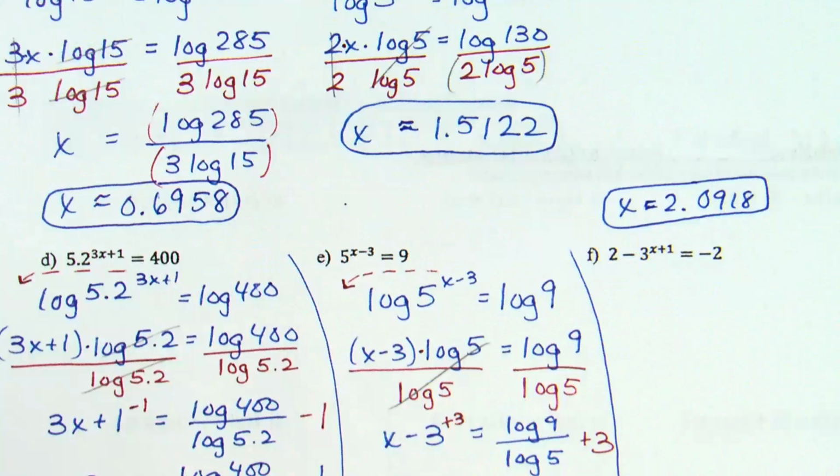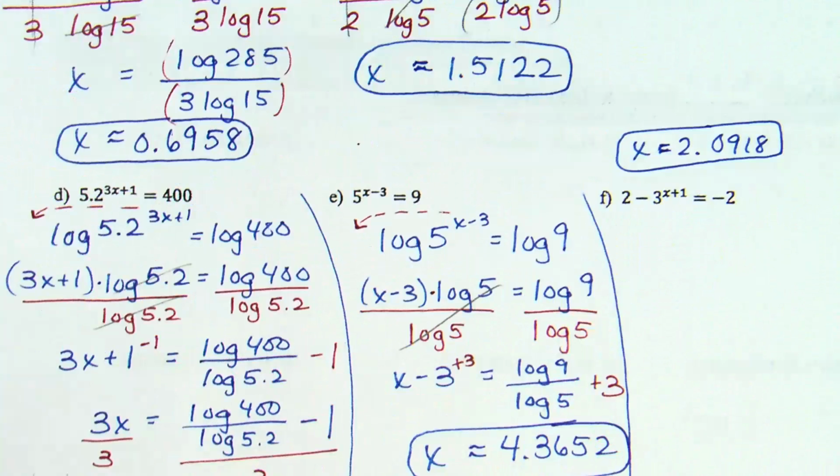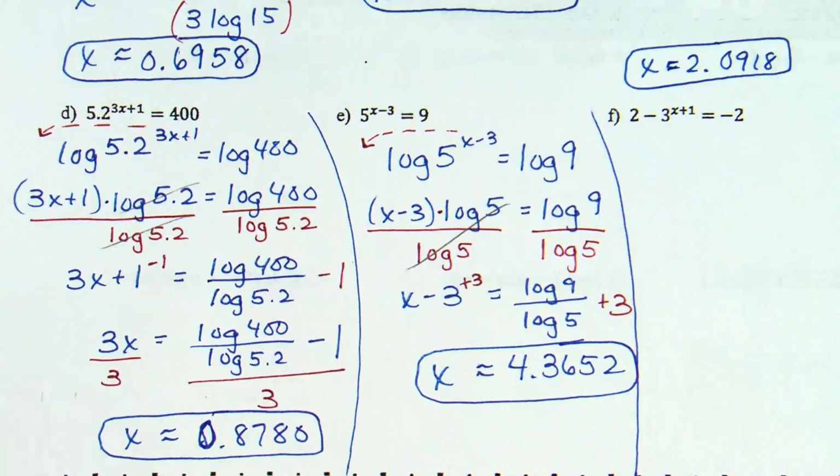Now, the key is when we were taking the log of each side, and I don't know how much I specifically talked about this, but in order to take the log of each side, you want it so that you have just one term on each side. So in all these other examples we've done, notice it is one item raised to a power equals another number. There was never more than one term on either side. And that's where we run into the catch on F.